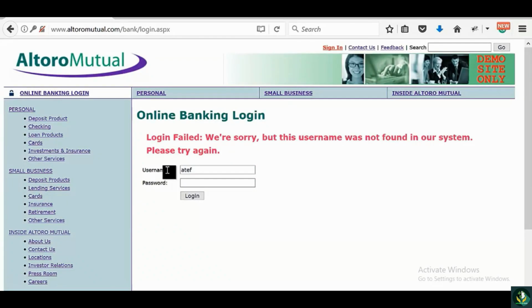Retrieving hidden data. Now we try retrieving hidden data, where you can modify an SQL query to return additional results. So let's write the username, or 1 equals 1, dash dash.